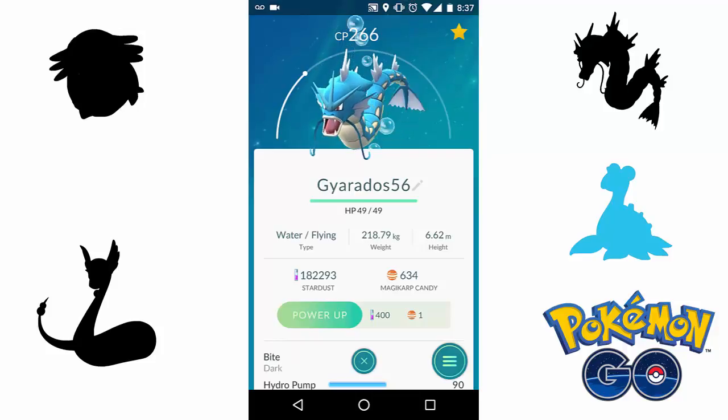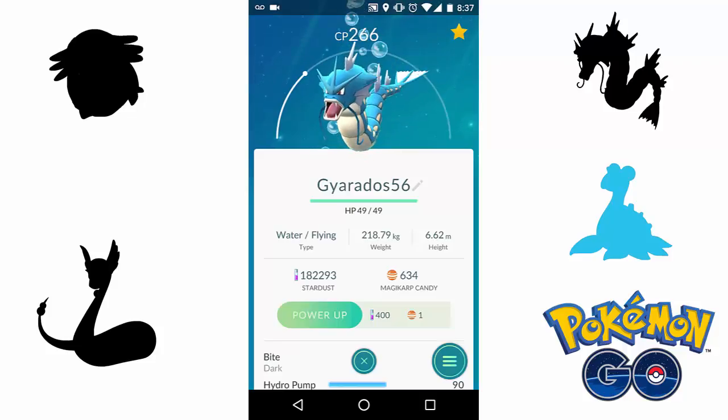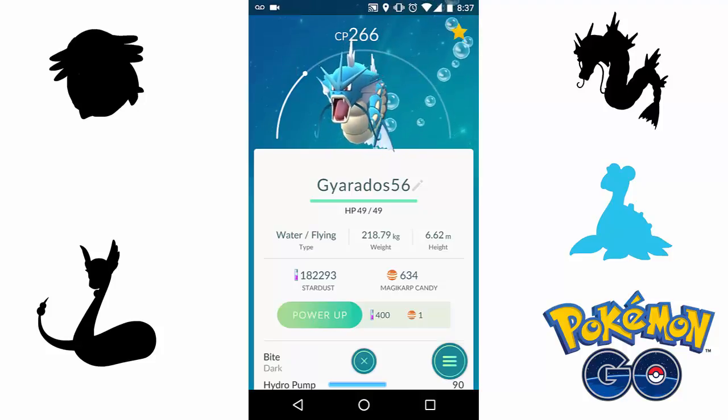And coming in at number 3 is Gyarados. So this Gyarados, super weak, 266 CP, but the moveset is great. Bite and Hydro Pump, can't really ask much more than that. But the IVs are also really weak, 56. Nothing too exciting to get excited about.